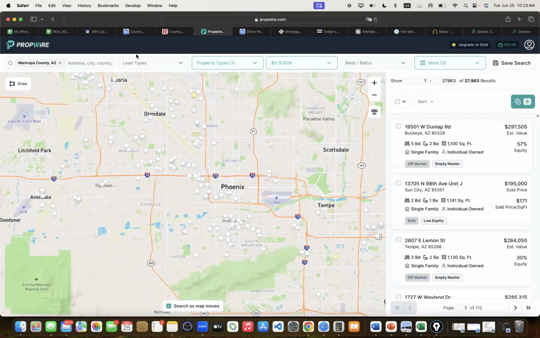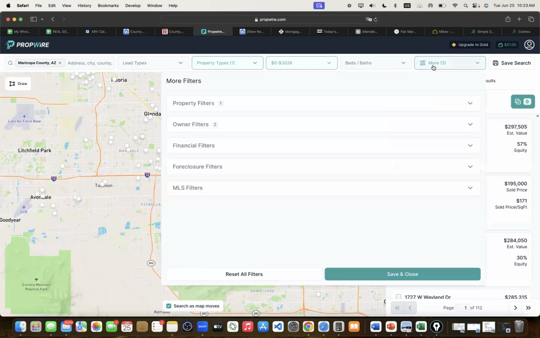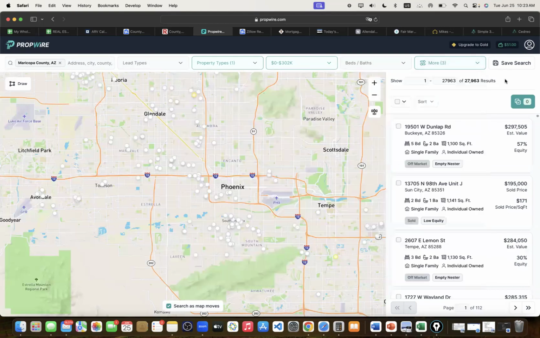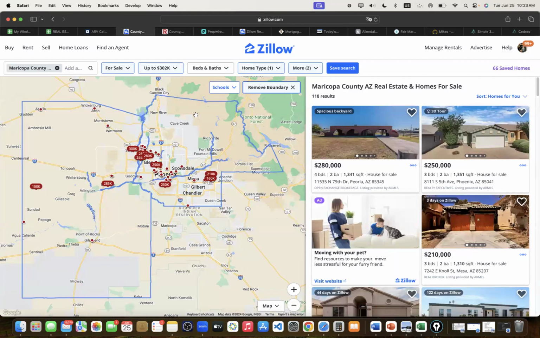Again, we're getting a bunch of results because these are properties that are off market. These are not with agents unless I start putting in that I want agent MLS listings, then I can add that. But I'm just looking at off-market properties. So PropWire is off-market, while Zillow and Redfin are on-market deals. I'm going to be analyzing some on-market deals because I want to see pictures of some of these deals.